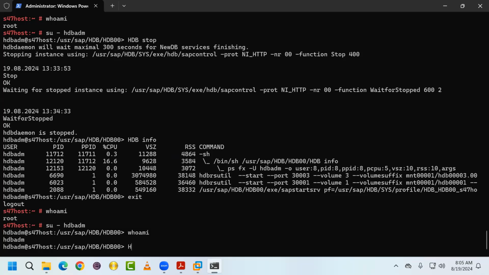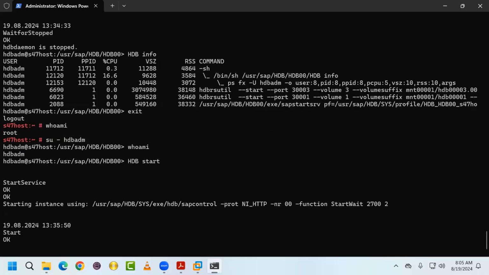What is the command to start? HDB start, with start in caps. Enter. We want to wait. So that means you start the SAP S4HANA server system instance-wise or system-wide, first you want to start the HANA database. That is the rule.